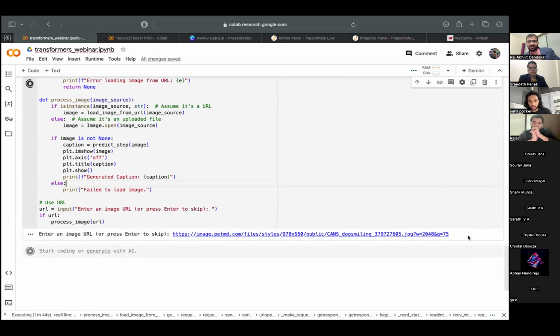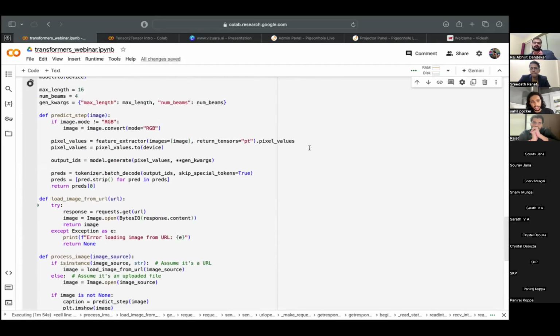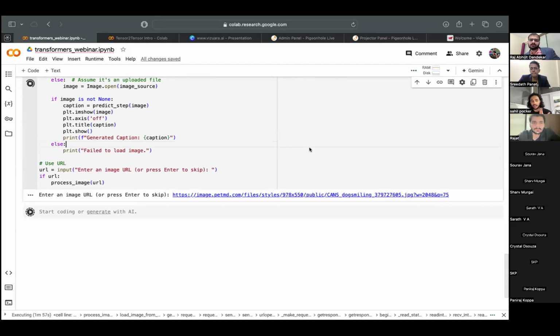Waiting for this to run. Yes, does ViT have more computational time? Yes, as compared to CNNs, it might, because CNNs are very direct. This is a slightly more complicated model, and even ChatGPT, etc., even for text generation, it is a bit resource intensive to run and to train. So yes, vision transformers take slightly more computation time, but there is a lot of research happening in vision transformers and a lot of optimizations happening such that it is reduced a lot.